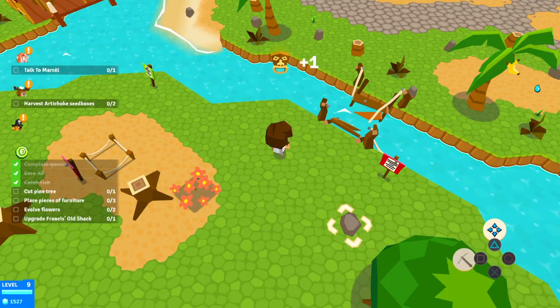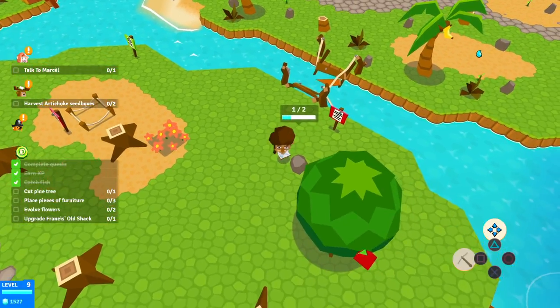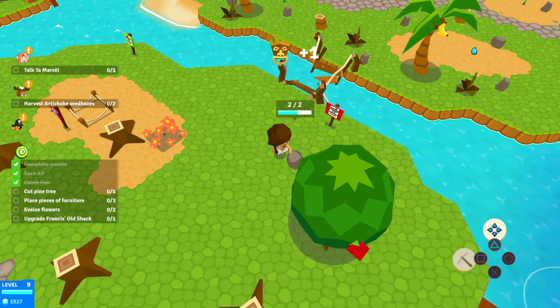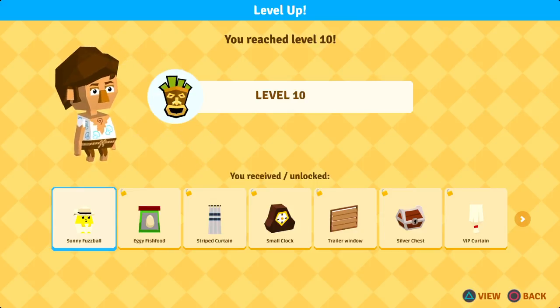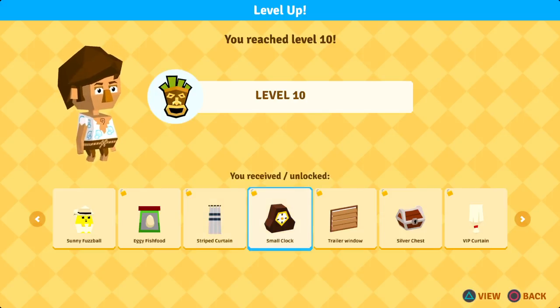And my OCD about things being neat and tidy in these type of games means that I have to go about. Oh, there we go, what have we got? Oh, we can get a new cotton. Just an old clock.